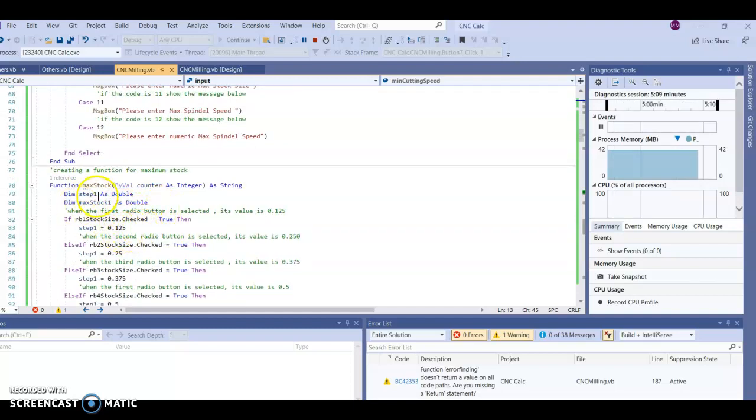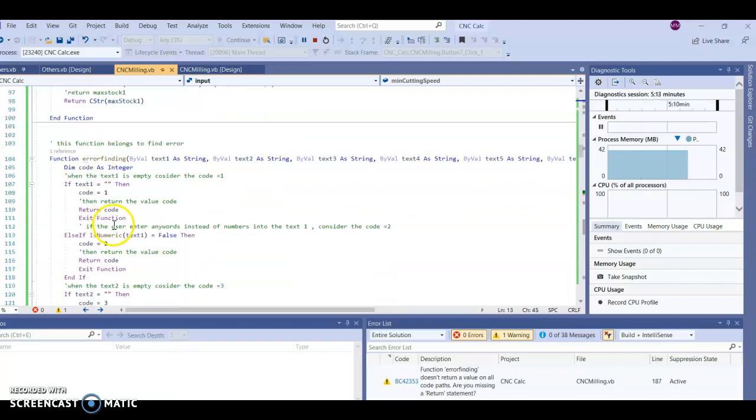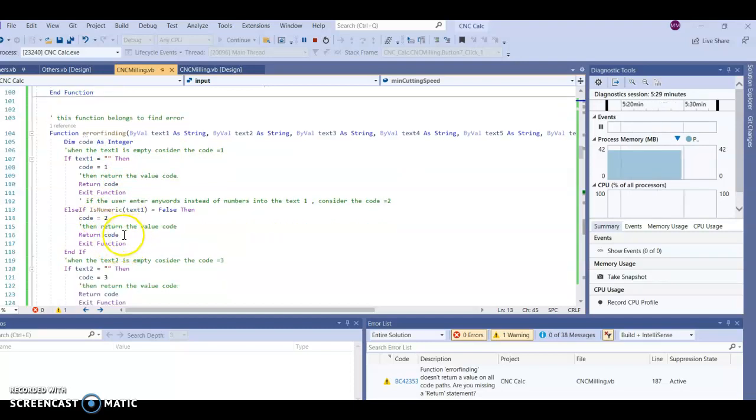This function is about the maximum stock, and here we have a function for error finding, and for example when the text box here is empty, or it's not numerical, show and return the code.